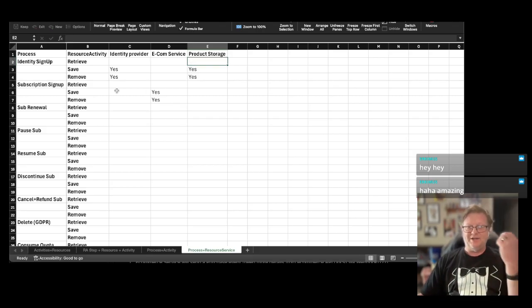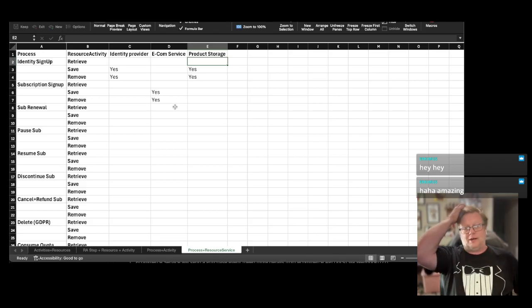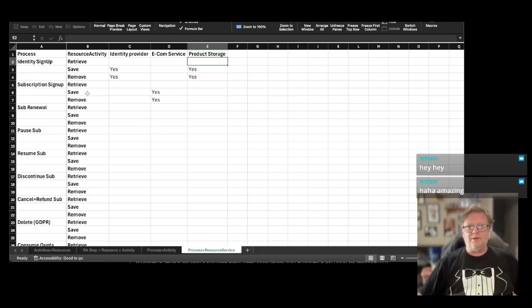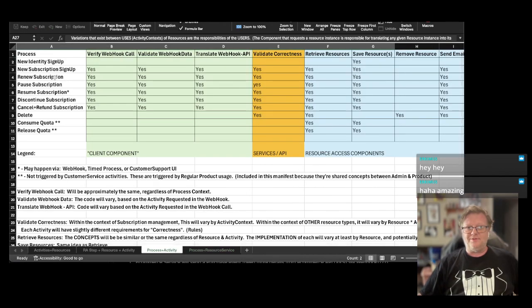Because I need to remember that this is within the context of my system and not the remote or the resource itself. So during subscription sign up and remove, is remove involved?